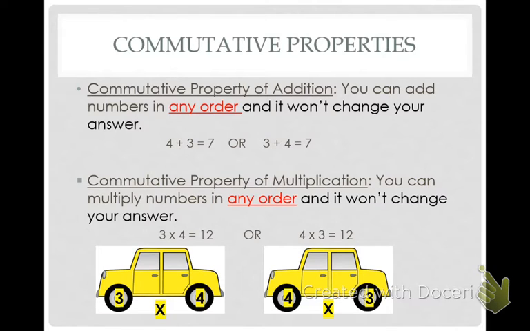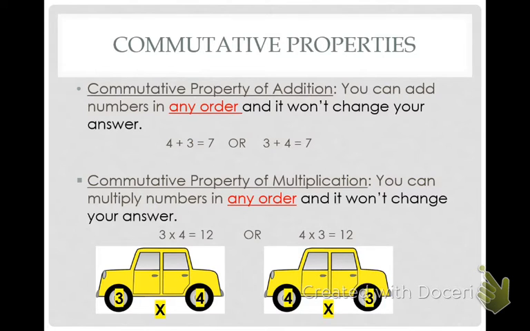Today I'm going to talk to you about 4 different kinds of number properties. The first one we're going to look at is commutative properties. The yellow sheet that I handed out to you is something you're going to want to learn and understand. The first one I want you to think about is commutative. How many of you have ever heard someone say, I have a long commute to work, or I have a short commute to work? What does that word commute mean?